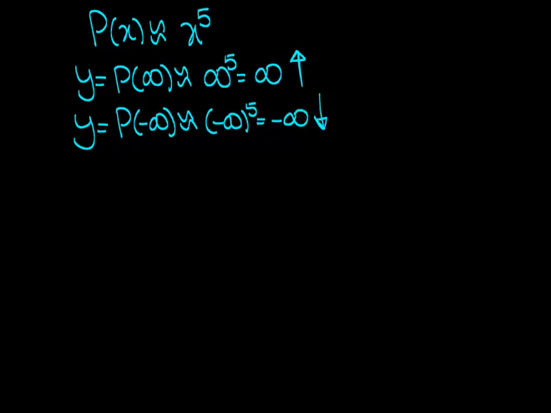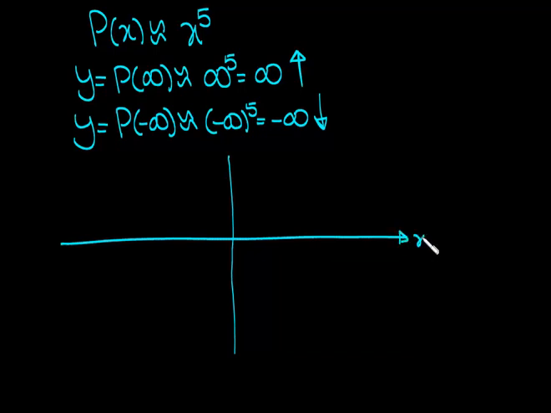And it's not always this case. I did 2 examples where it just so happened that's what we ended up with. But you could have it going up on both sides or going down on both sides. It depends. Okay. Now we're ready to graph. We did our 2 things.